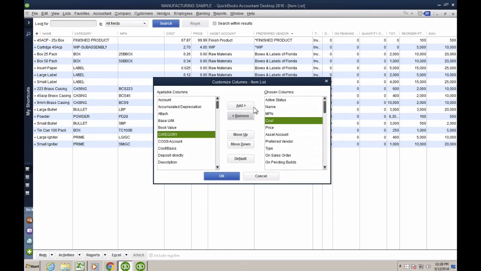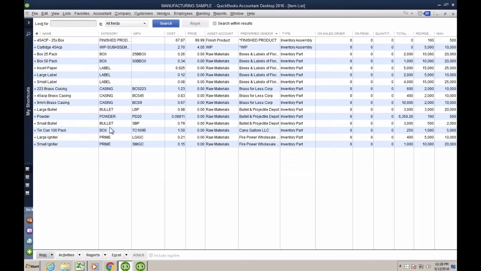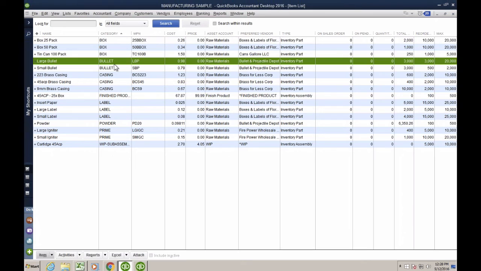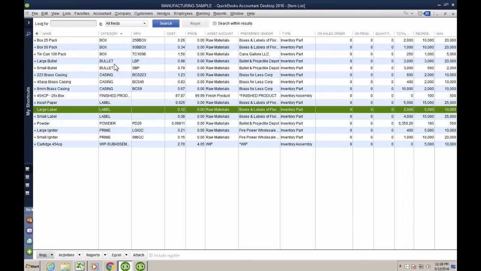So I typically put my category, again, I'm going to put this all the way up. I typically put my categories right next to the name. Name always has to be the first one. You can't, name will always be the first one. So I put categories here next to the name. So I hit OK, and that's how I get these categories here. So then I'll click on the header, click on category, and then I'm going to see all my components based on the categories that I gave it. That makes it just a lot easier to find and visually easier to organize. That's why I find that category custom field to be very, very useful.